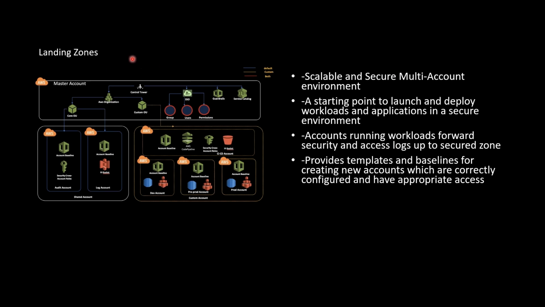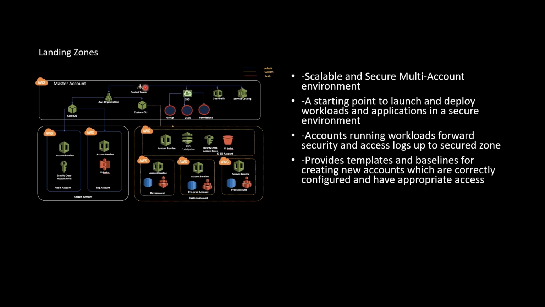So what is a landing zone? Well, a landing zone is a secured multi-account environment which supports the workloads you create. It's a starting point for expanding your organization and running new resources. AWS Control Tower creates a landing zone for you. If we look at the blue lines here, we can see what is made and what is used.